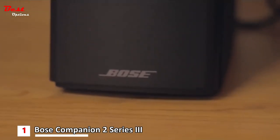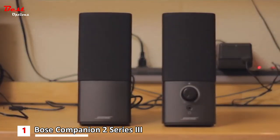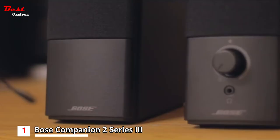These speakers don't give you any way to adjust the bass or treble, but with the well-balanced sound, you likely won't miss that feature. The sound quality is truly satisfying — it appears as if the sound is coming from a larger sound stage than the two speaker devices, thanks to the TrueSpace stereo signal processing circuitry. The sound is engaging and dynamic, making it perfect for all kinds of music.